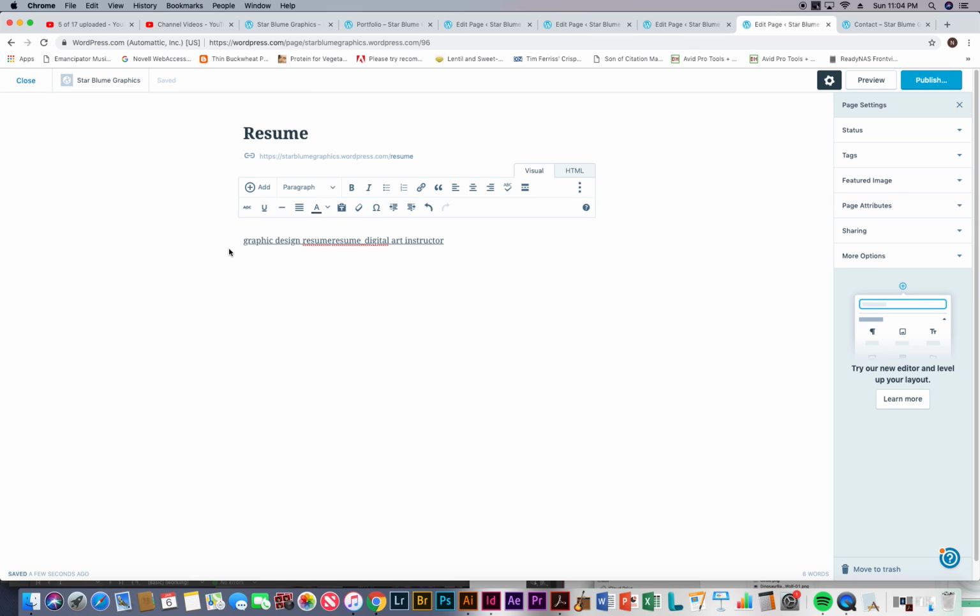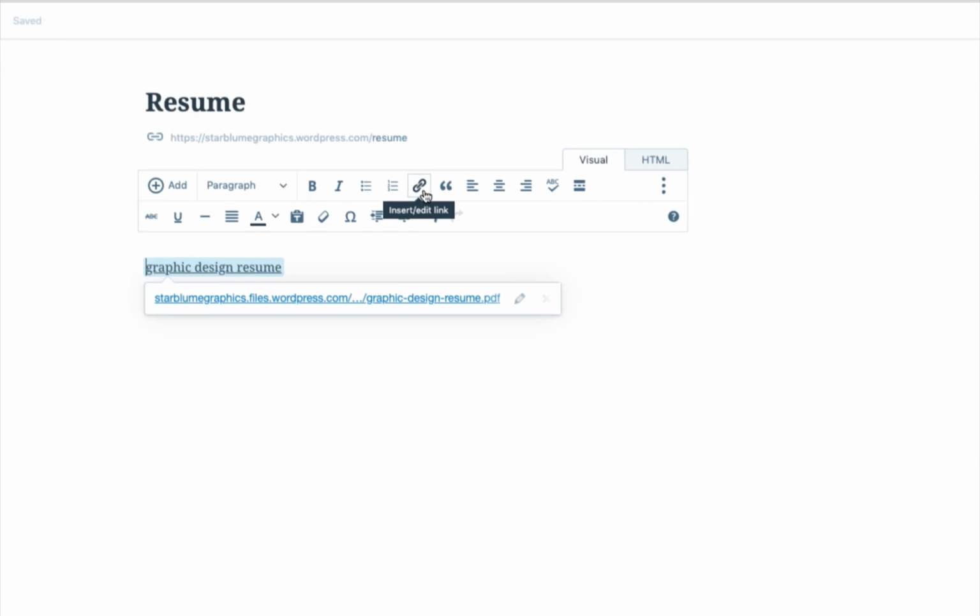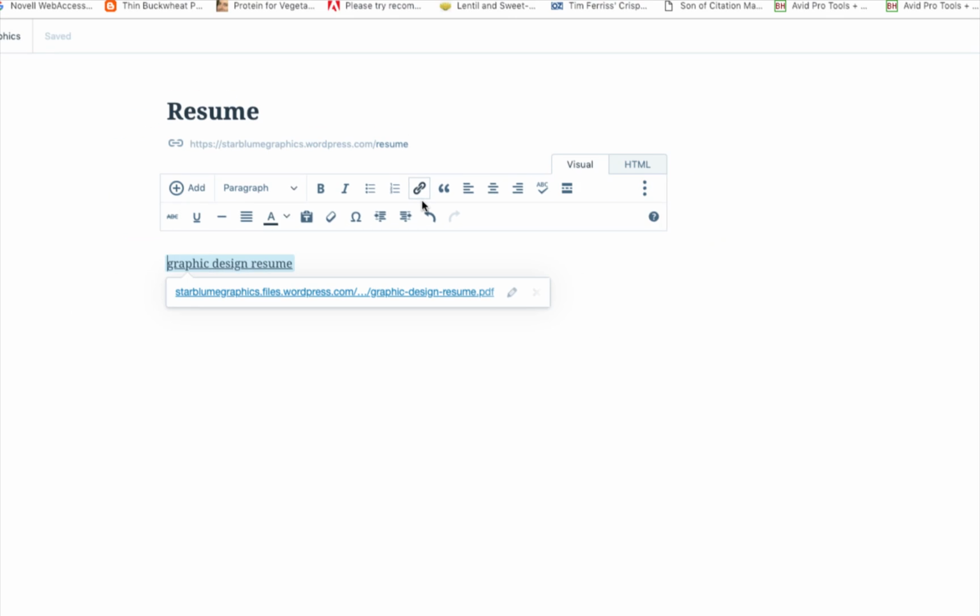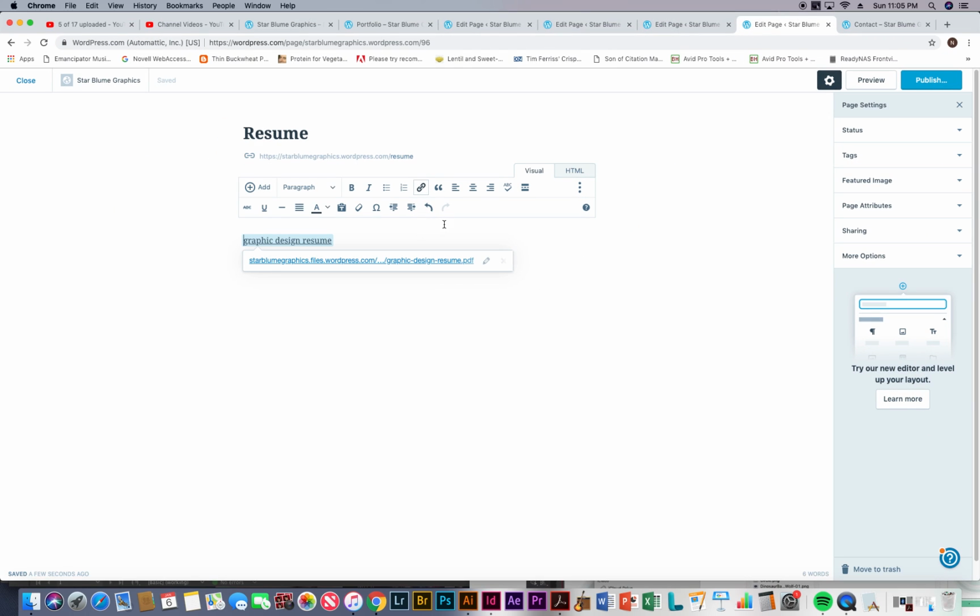So for PDFs, they're not going to come in like images. They're going to come in as links. And it looks like we've got these two links here, and they're on the same line. So I'm going to press return to get them on two separate lines. And then I can edit these links. So there's the link button that I can use. Actually, I don't want to click this.